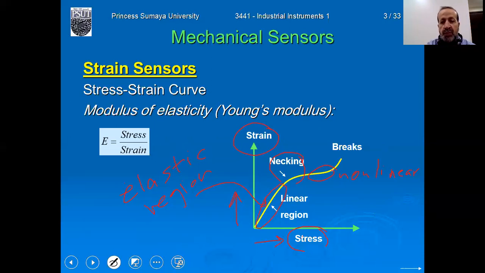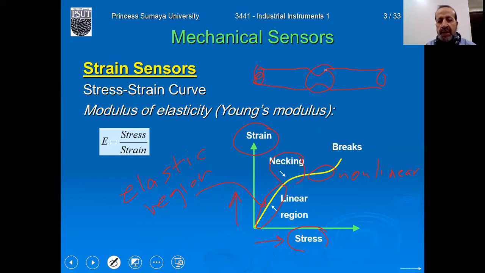If you increase the stress more and more, and you exceed, you are working beyond the necking point, in the nonlinear region, in the non-elastic region, then if you remove the stress, the rod will not return to its original length and shape. There will be permanent deformation, permanent necking. And necking, maybe we can describe it like this. We have this rod here, then because of necking, you see this type of neck like this. So this is the necking.